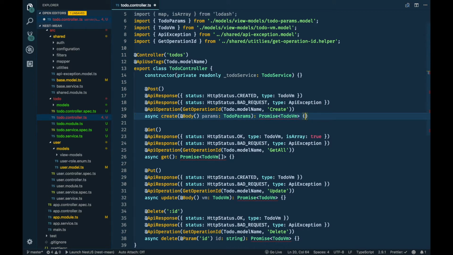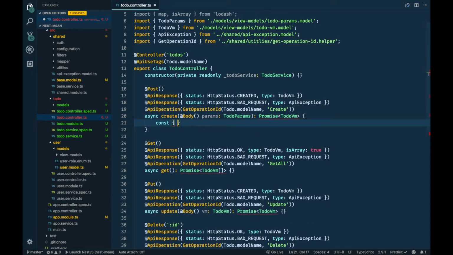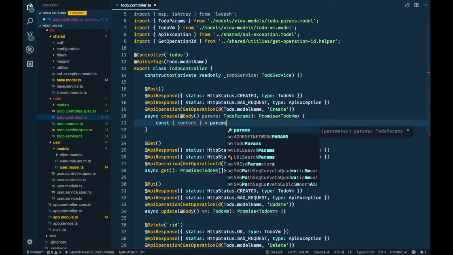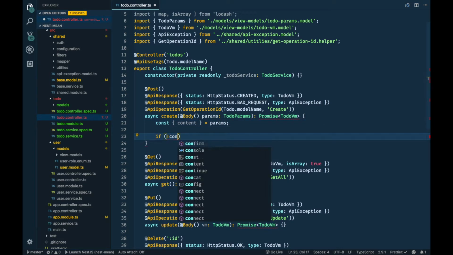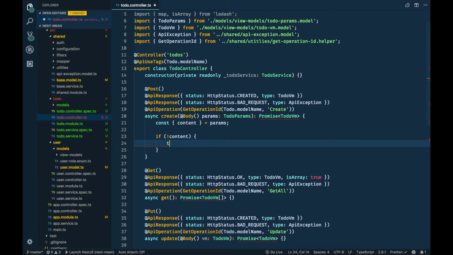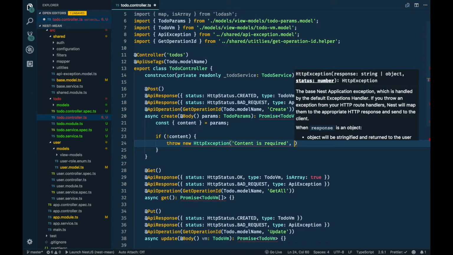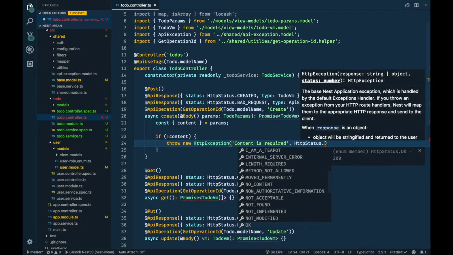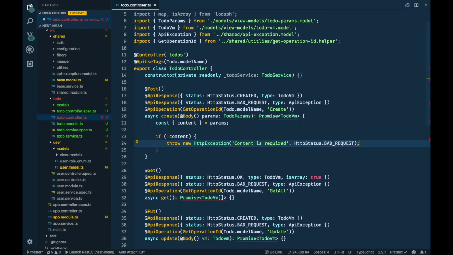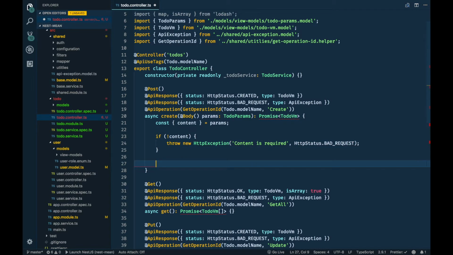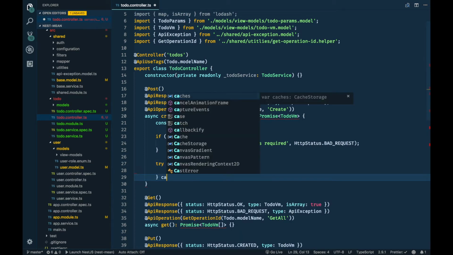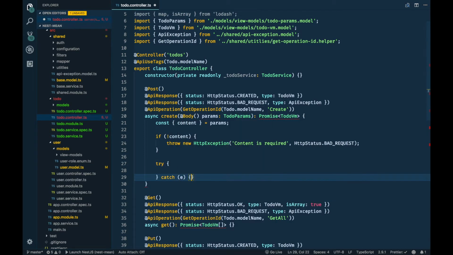Alright, let's start implementing these methods. For create, let's deconstruct params and get the content. We're going to check for the content. If it's null, we're going to throw a bad request exception. Next, we're going to use the try catch block and call the createTodo in our Todo service.